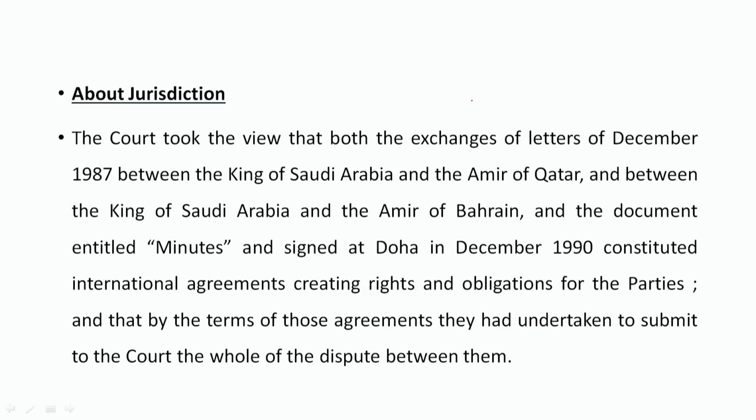It was during the British time that they all agreed. And since Saudi Arabia was the mediator between them, it was also agreed, for when Saudi Arabia was trying to settle the dispute, how this could be resolved in case Saudi Arabia, who was acting as a mediator, failed. So the heads of both the states had already agreed. Therefore, the matter was rightfully sent before the court.